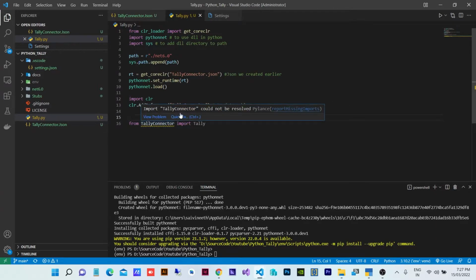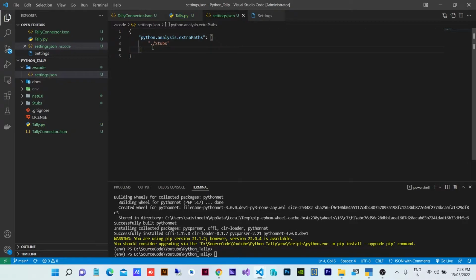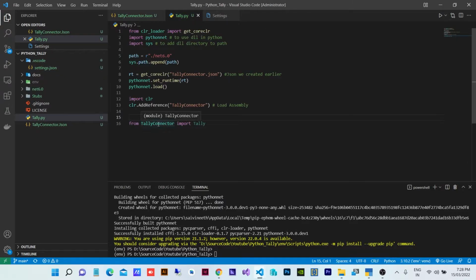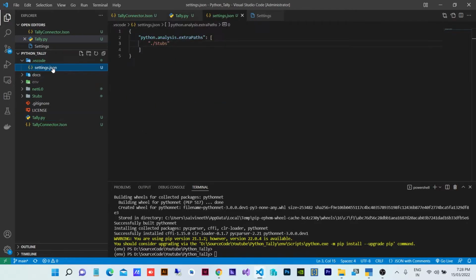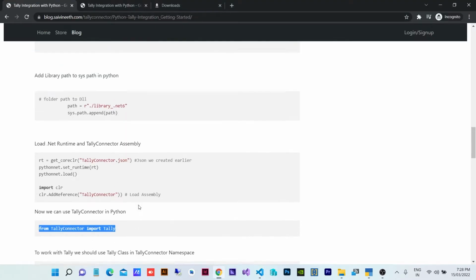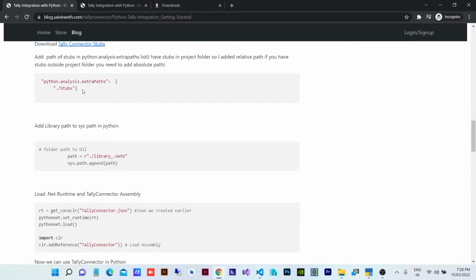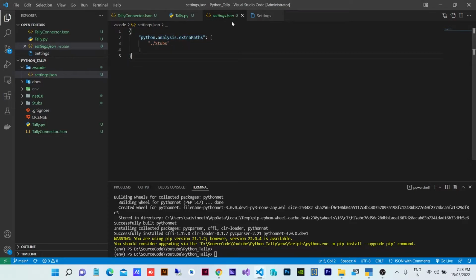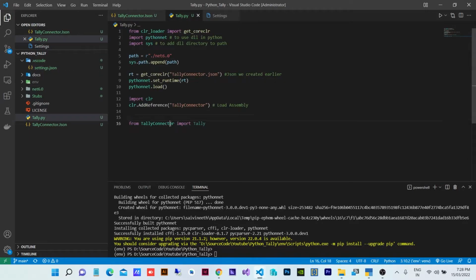To solve this error, we use the steps we downloaded earlier and add the path to python.analysis.extraPaths in settings. This will solve the error and we will get Intellisense support in Python. Either you copy this from the website or you can directly right click and quick fix that one. This automatically adds it to the path.